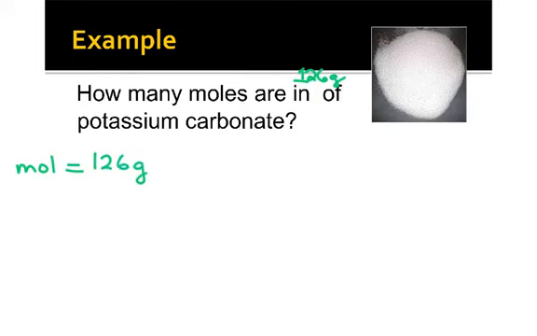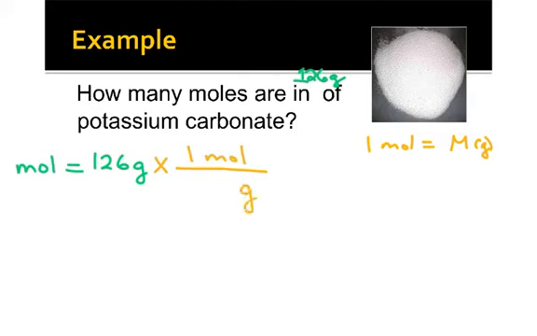The only conversion factor that I have to work with here is this new conversion factor, that 1 mole equals the molar mass of something in grams. So when I use my conversion factor, I multiply it by my conversion factor as usual. In this case, I want my 1 mole on top, because if you look at what we're looking for, I'm looking for moles, so I want moles on the top. And I want that molar mass value to be on the bottom so I can cancel my grams.